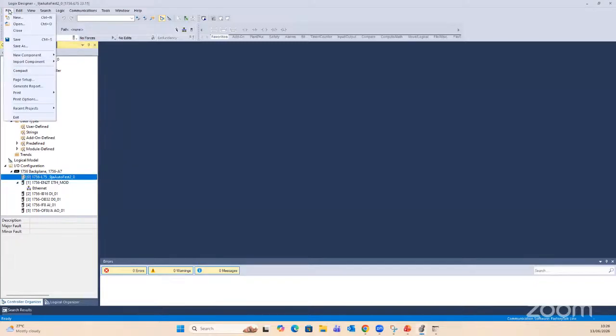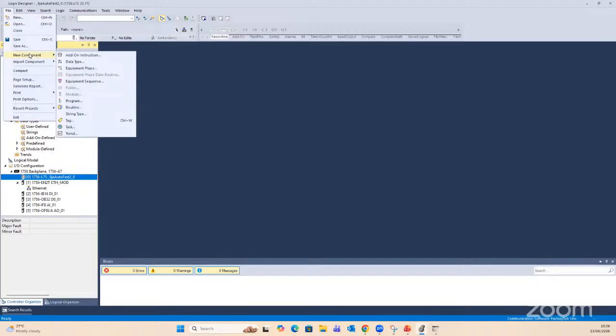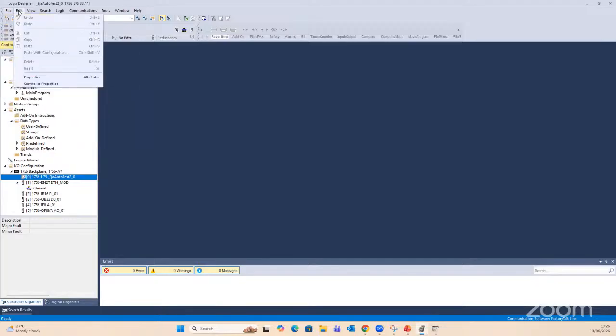this file menu for performing file functions, like you want to open, you want to close a file that is currently open, you want to save, you want to import or create a new component, all those sort of things, right? Then you want to make edits, right?